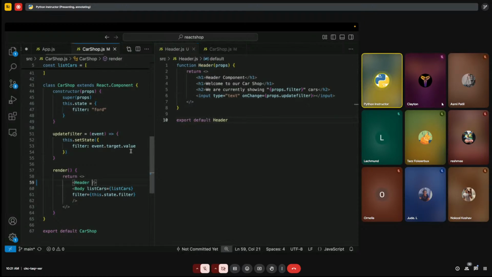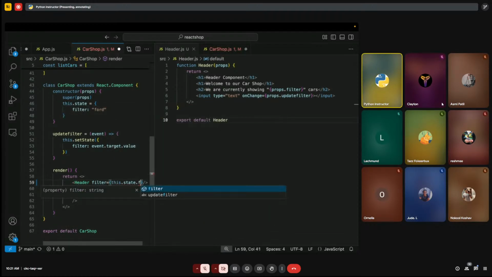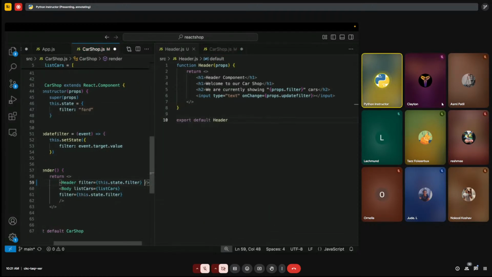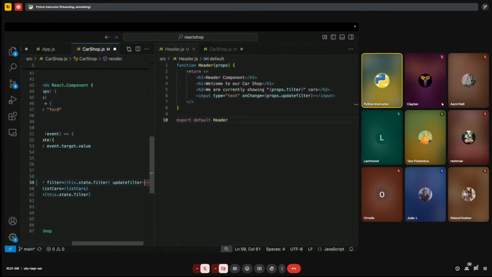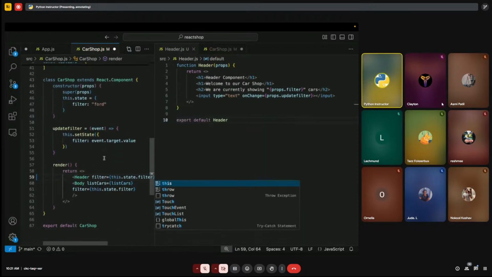And we have to pass it to the component. We have passed filter is equal to this.state.filter, and then we have passed our update filter. The filter is equal to, no, it is this.updateFilter.